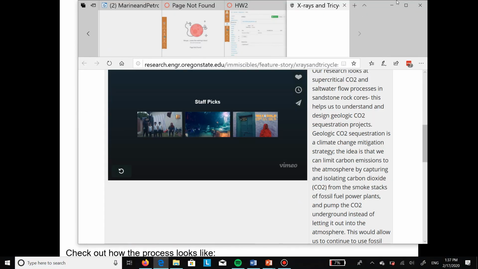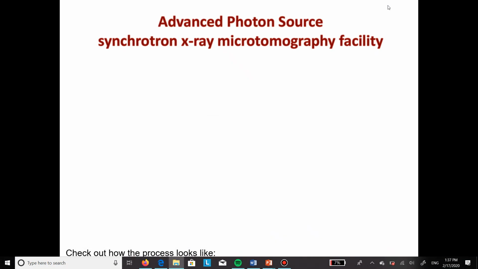So the essential problem is the same. Whenever you're using a user facility, you have to have your experiment set up outside of wherever it is that you're imaging, and then you have to be able to fit it in the imaging area, right? And then move it outside after imaging. And if you're possibly doing your experiment outside, you cannot do it in the X-ray. So for that, the X-ray setup has to be adapted.